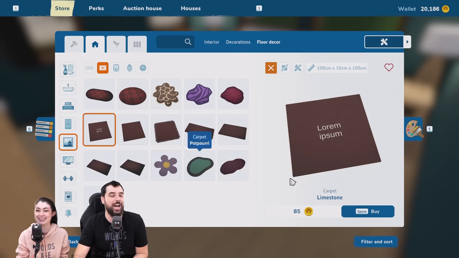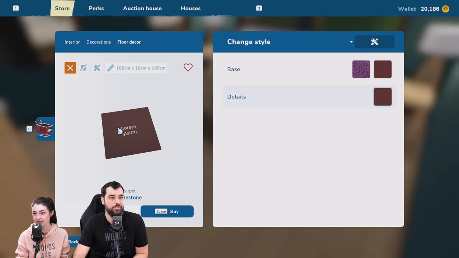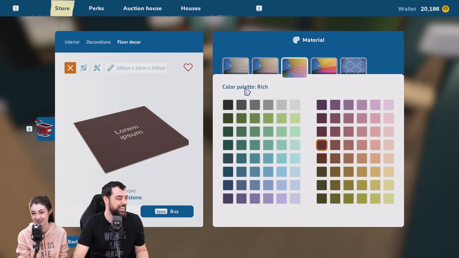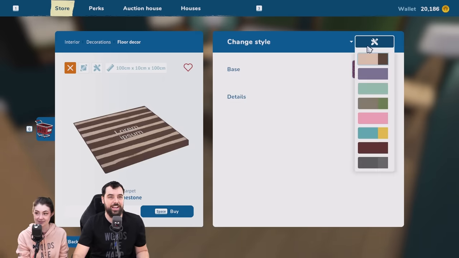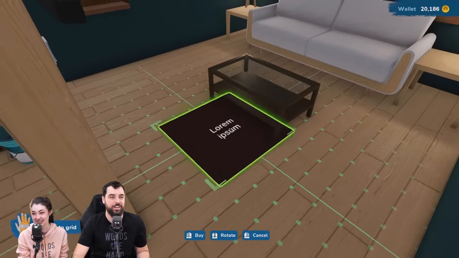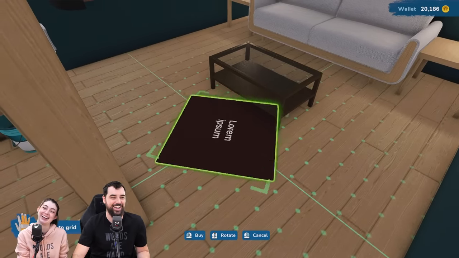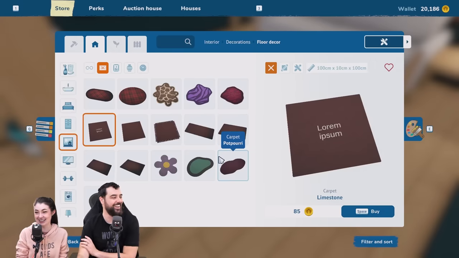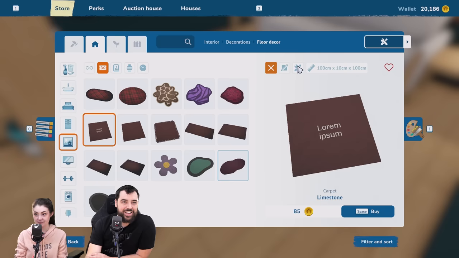Oh, Lorem Ipsum? You can type on them? Wait, let me see. Oh, you can change the size. Okay, change. Is the details the words? Or maybe just a rug that says Lorem Ipsum. No way. How do I change the words? It says like expandable? You should do that as a welcome mat. Lorem Ipsum. I think that's an error. How do I change? Let's pick a different rug.